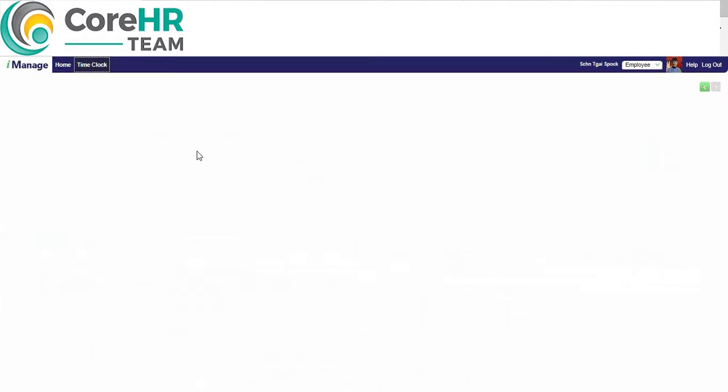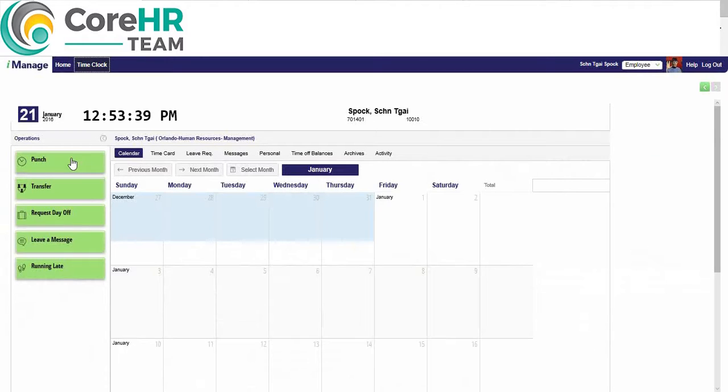So if I'm an hourly employee and I want to be able to clock in, this is what your attendance on demand system is going to allow you to do: either punch, transfer, or request a day off. If you're currently already using attendance on demand, from an employee perspective, whatever you see today will be right here in the same location when the employee logs into iManage. We use a single sign-on capability, so nothing is going to change if you're already using attendance on demand. It will just be displayed here.